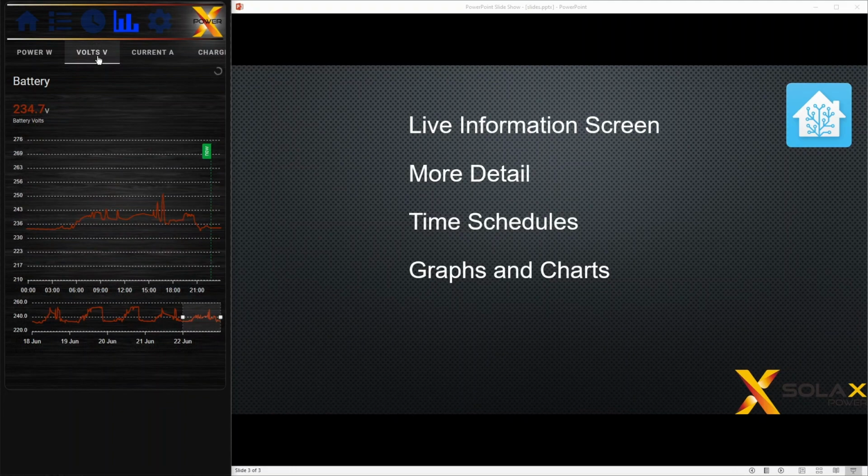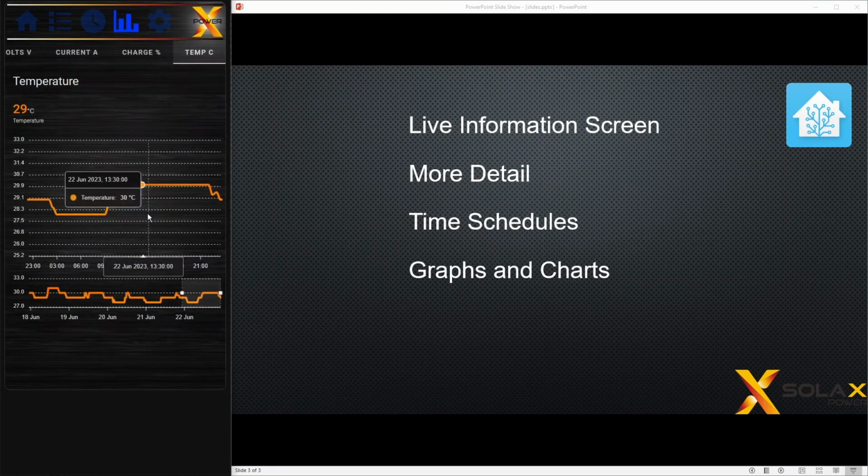Volts of the battery, exactly the same thing. See how the volts changed. The current of the battery in amps, and the percentage SOC, so you can graph the percentage of the battery state of charge going up and down. And of course the temperature, so I quite like this one, and the line changes colour as it goes colder and warmer, which is a nice little touch, and it shows you the current temperature up there.